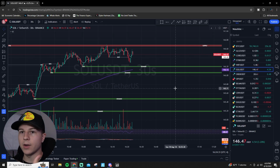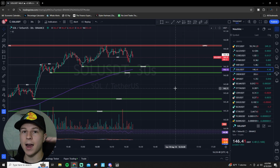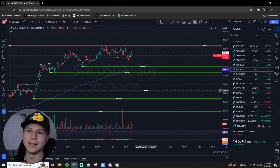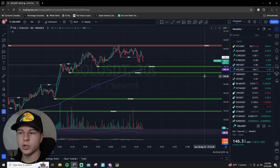I love and I really prefer trading the strategy on the 30-second and 15-second time frames. But the thing that I love the best about this strategy is that you don't need any specific time frame to trade it. You can trade this on the 1 hour, on the daily. The only thing is, obviously, the higher time frame, the longer the trade's going to take. And I like to be in and out of these trades within minutes, 10 minutes max, 15 minutes max, in and out, quick profit, done. So for the sake of me explaining this, I'm going to show you guys on the 30-second and 15-second time frames.